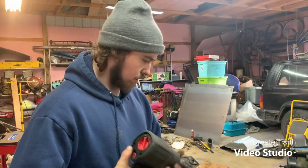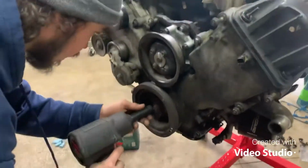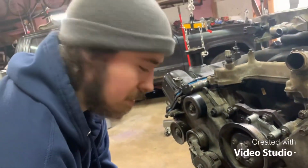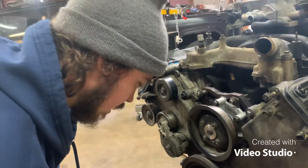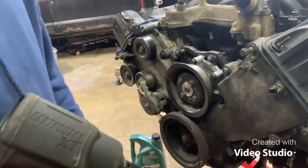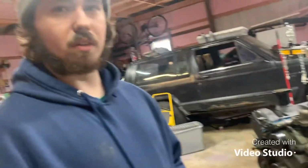Alright guys, so all these pulleys are tight. Water pump pulley, that's tight, tensioner. So now I just gotta tighten this a little bit. Some people say not to use this, but I've always used one, and I've always seen people using them, so. Just put it on 2. Should be good enough. So now all you gotta do on this side is put the alternator on and the belt, and one more of these things over there. But we'll do all that tomorrow and wrap a few other things up.